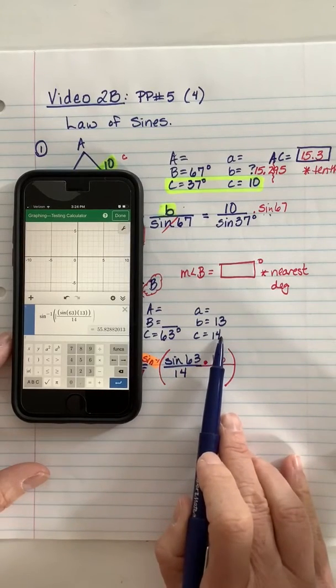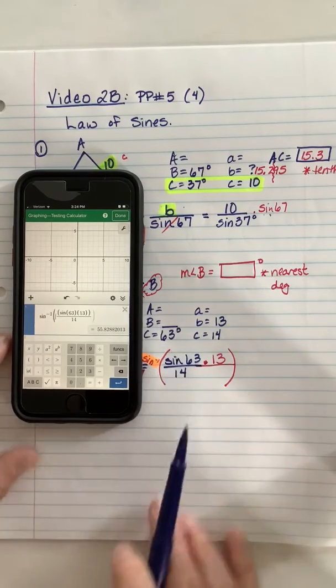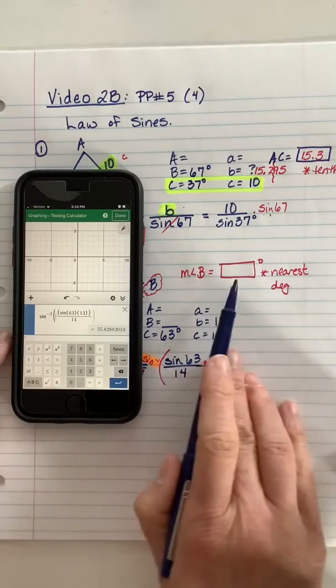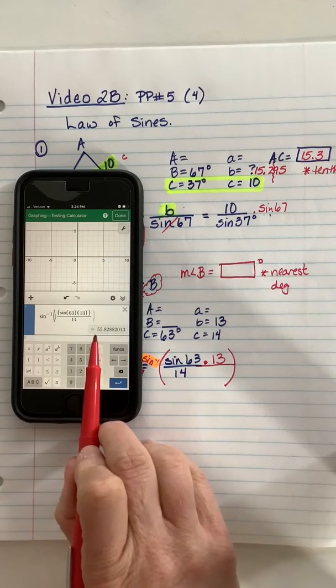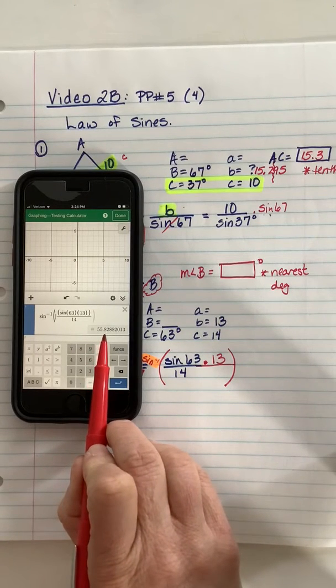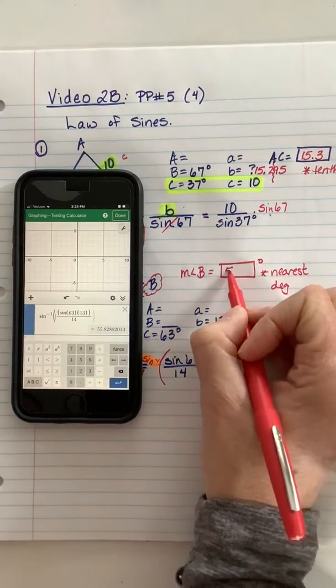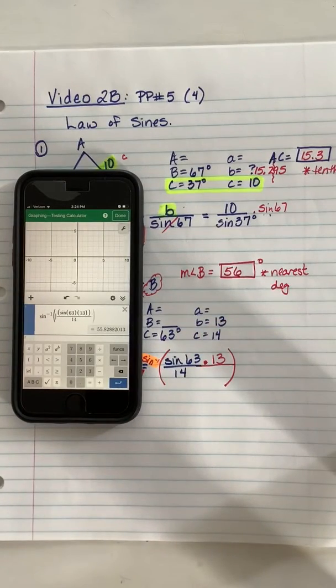Now let's think, does that make sense? 13 is a little less than 14, and I can see that an angle of 55 is going to be less than 63. So chances are I did this correctly. So I'm looking for the nearest degree here in my practice problems, which means 55 is going to bump up to 56 because this is 55.8 degrees, which means that that 8 has push power. So that is going to be a 56 degree angle.